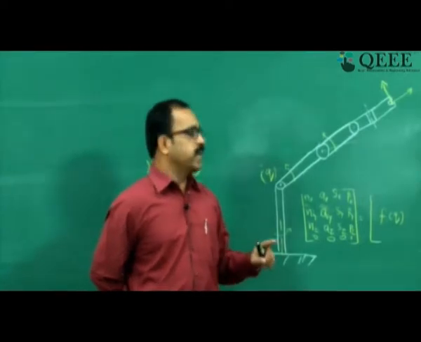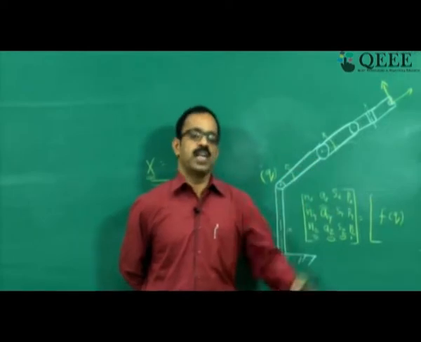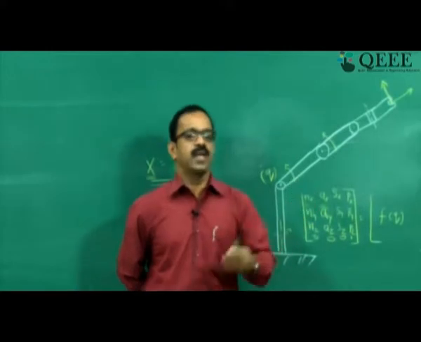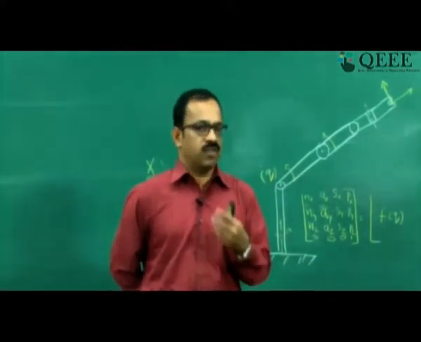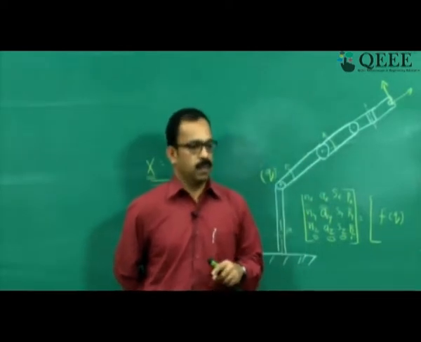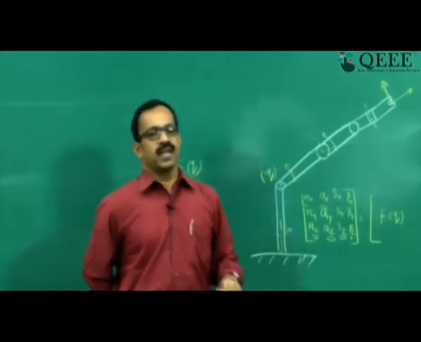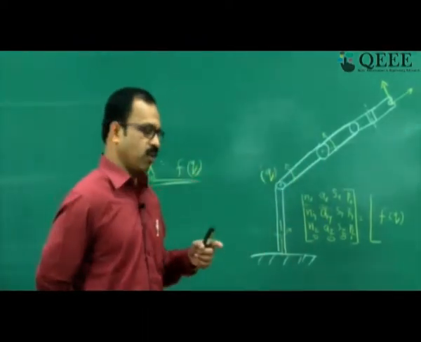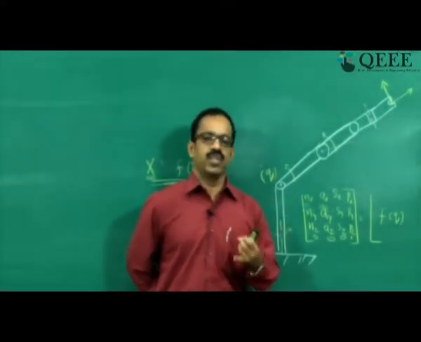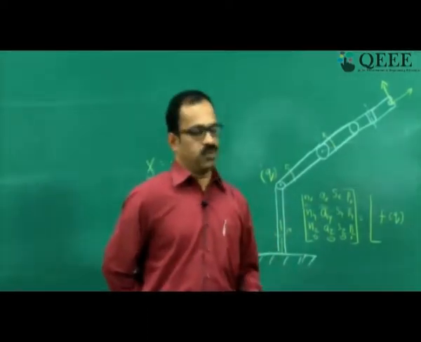And many times it is not possible to find a unique solution. Depending on the type of robot and the position where you want to reach, there may be multiple solutions. So unique solutions are very rare. You cannot find a unique solution for the inverse problem, and because of all this, it is much more difficult than the forward problem, because there is no generalized solution, there is no unique solution, and many times you will get multiple solutions.